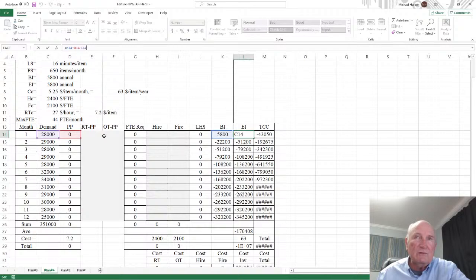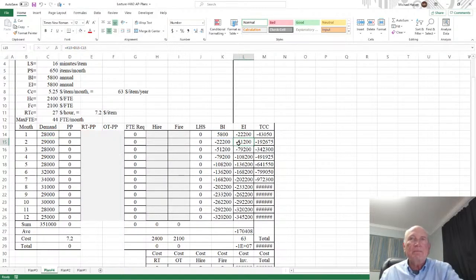Both of those have to be included. As a matter of fact, what I could do, I think I will, equals a beginning inventory plus regular time plus overtime minus demand. I'll even put those in. And then copy that down. That's fine. That would work too.